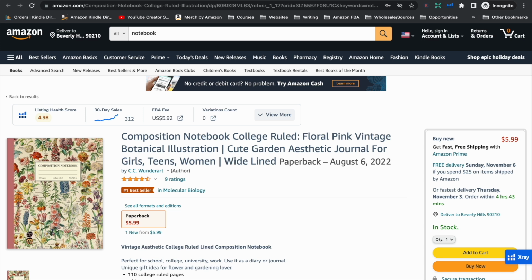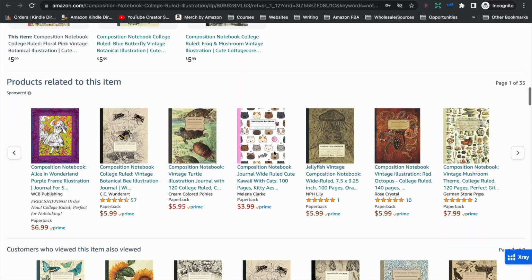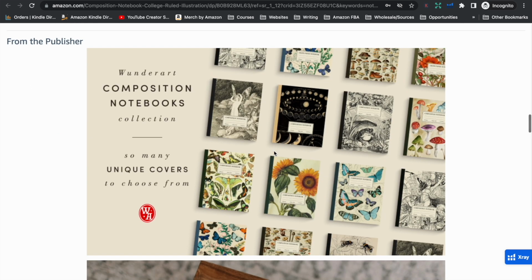So how important is it that the customer sees the inside of the book? Probably not much, because they know that it's a notebook. It's just going to be filled with line pages. So what are they showing in their A+ content, considering it's just a notebook? Let's go take a look.